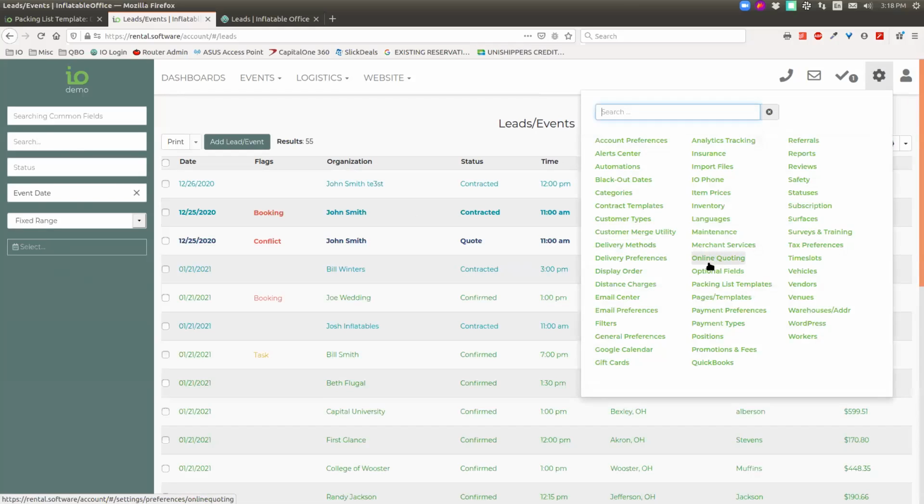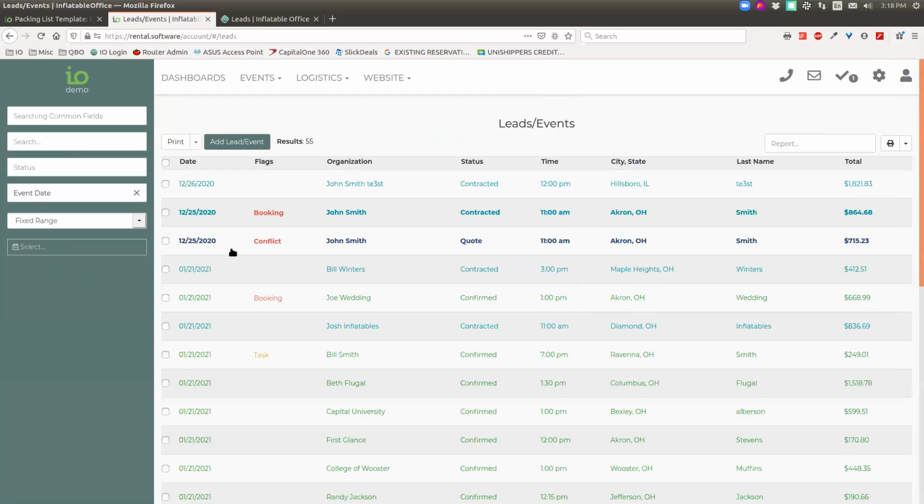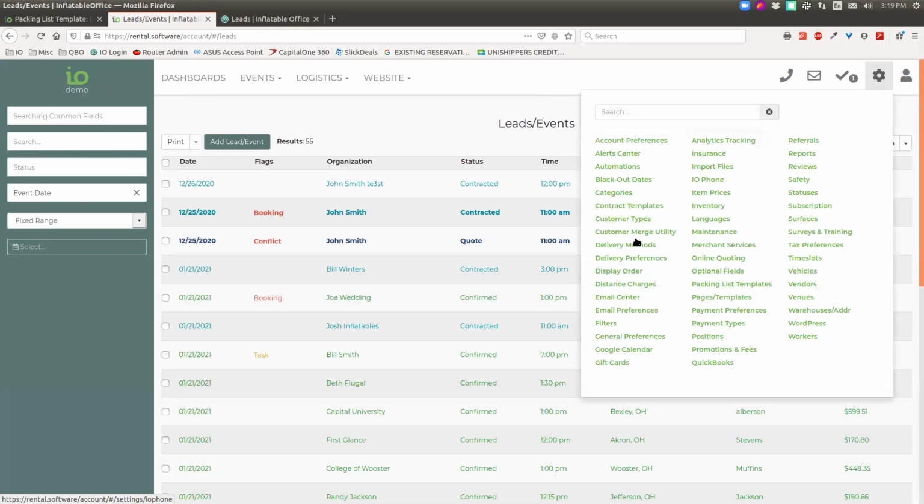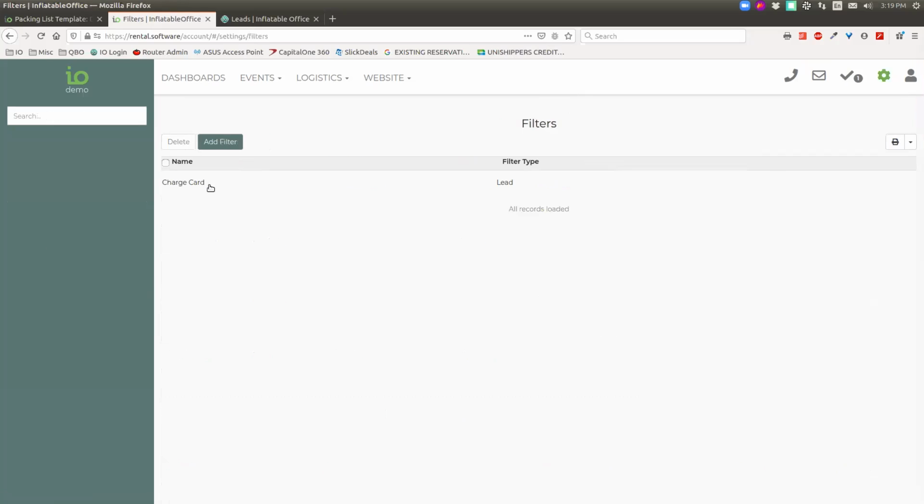This is where if you really want to build some complicated filters, and like I said, for the most part, we're giving you the tools you need to find what you want here. But if you want to apply a filter to an email or automated texting, or maybe your Google Calendar or other things, these are automatic filters that you set up once, you apply them to those things, and they will produce the results that you're looking for. And in those cases, it is often more important to give you a lot more control over it. So we're going to go ahead and look at what we can do with this filters section.